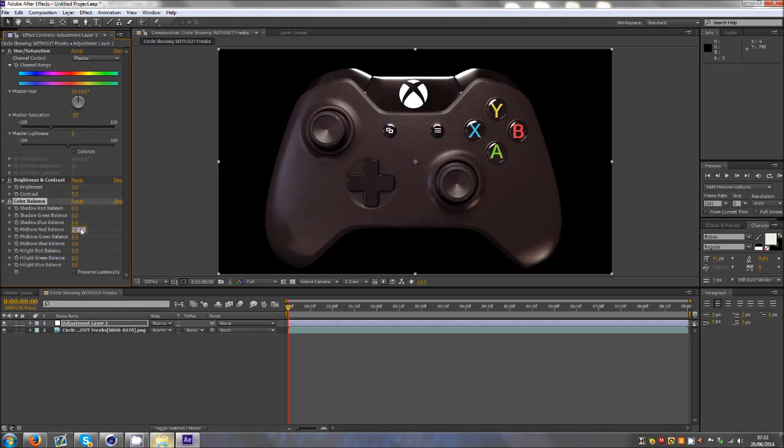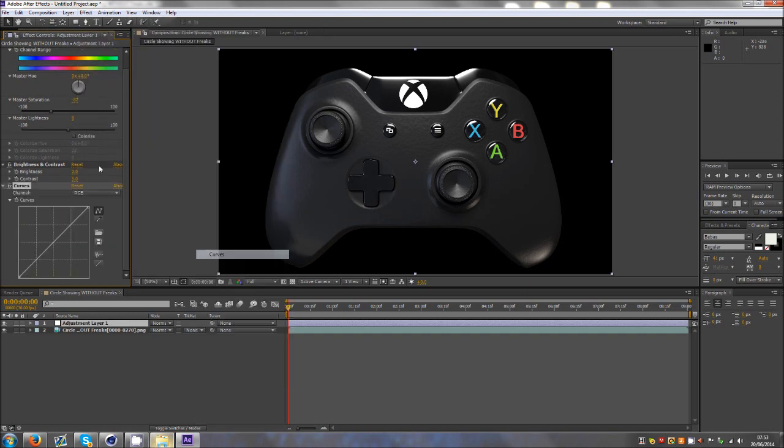No, we'll leave the color balance out. There's not really much colors involved, but we will just get curves. Sort that out. It doesn't really look like it's changed much, but it adds a bit more contrast, a bit more detail, if that makes sense.